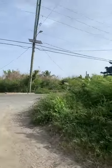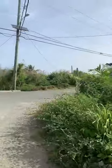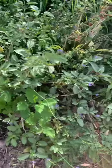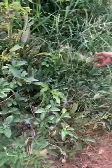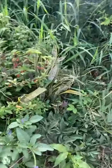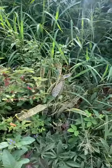Taking a walk to the grape tree. And this is for a while. Oh yeah, that's the very vine, guys. The famous very vine that's good for so many things. Potato vines. Oh yeah. That is like a cactus. Yeah, that's the one that they call, I think what they call it now, snake something.